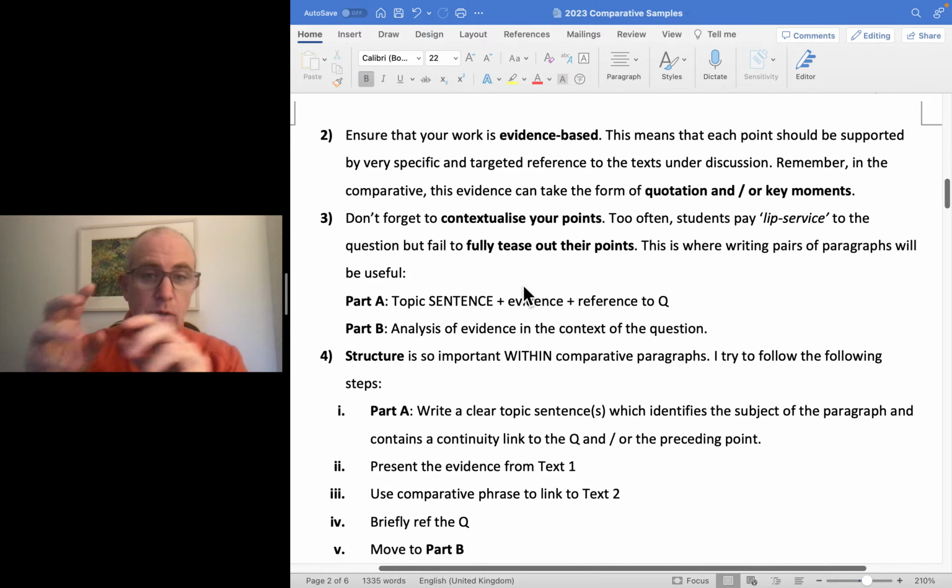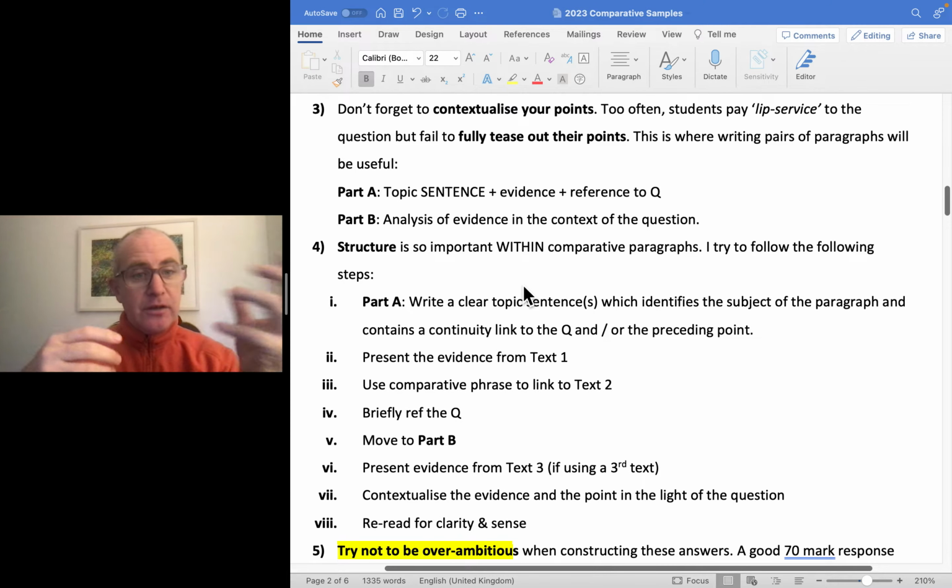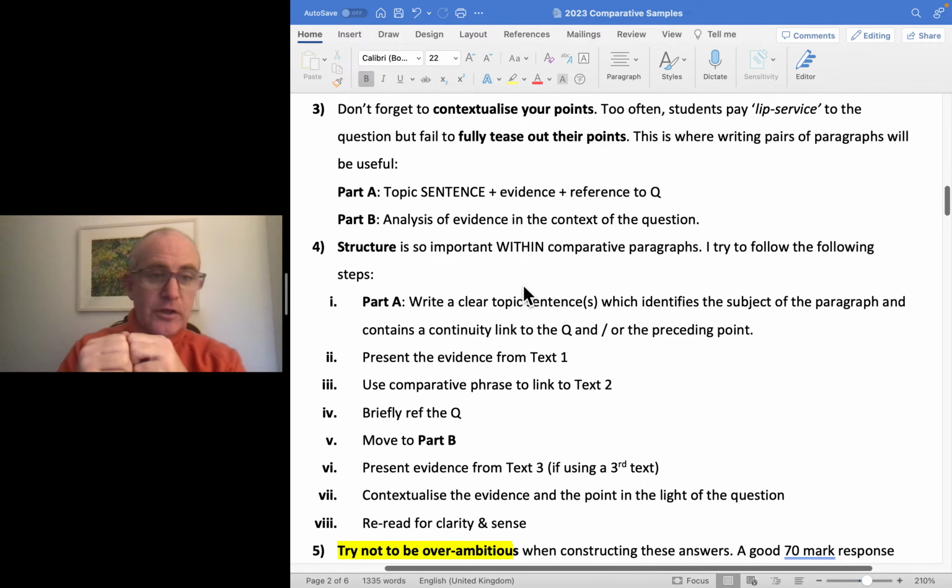Then we know it's so important to contextualize your points. Don't just tell me that whatever key moment impacted on your sense of the general vision and viewpoint, or gave you a new insight into this theme or issue, or is an important feature of literary genre, but explain why. And that's where students really do fall down when you're writing comparative essays. There really is this sense that you don't really know how to do it.